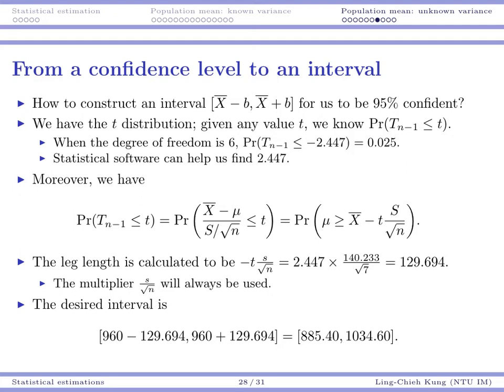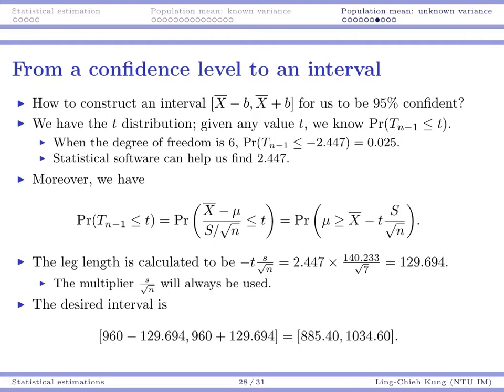So in general, we do not go from a lag length to a confidence level, right? We go from a confidence level to an interval length. So given a 90% confidence interval, for example, how may we find the lag length so that our interval would be right with a 95% probability? Well, again, it's the same thing.